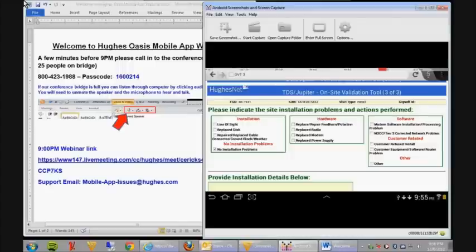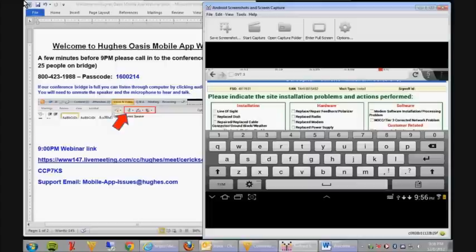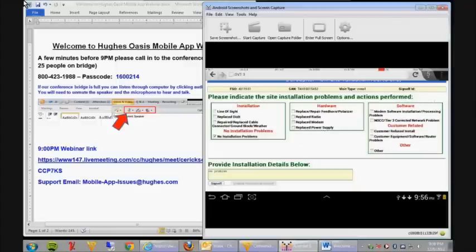If you don't fill it in, you're hurting yourself and other installers, because we use this data to track bad product and to find out where we're having problems. So please indicate any problems you have here and let us know so we can see, do we have a bad batch of hardware? Well, if you don't tell us, then you're one less person reporting the problem. And we've seen a small drop in the amount of people reporting problems versus bad hardware coming back, and it makes us blind to what's going on. So therefore, we can't fix the problem. We don't understand how it's happening. So we need your feedback.